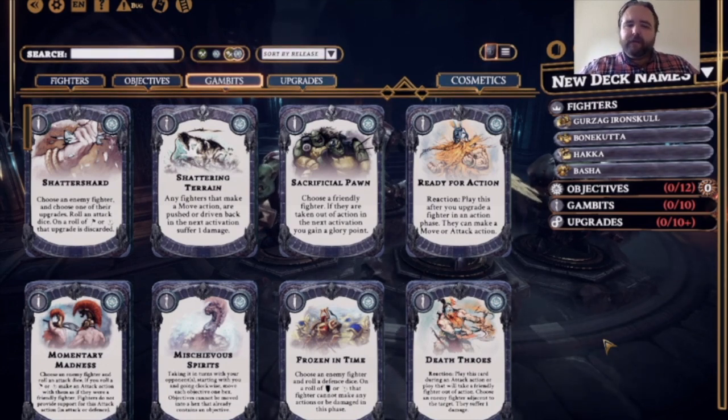Next up, Mischievous Spirits. Quite interesting that this one's in here. Take it in turns with your opponents, starting with you and going clockwise. Move each objective 1 hex. Objectives cannot be moved into a hex that already contains an objective. Oh, that's going to mess with a lot of decks at the moment.